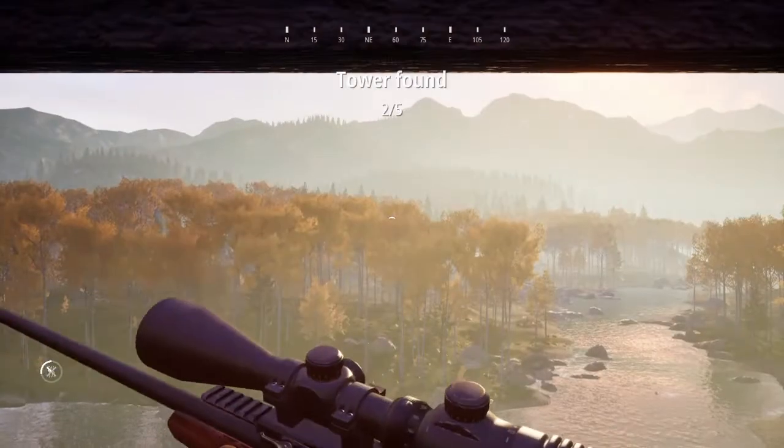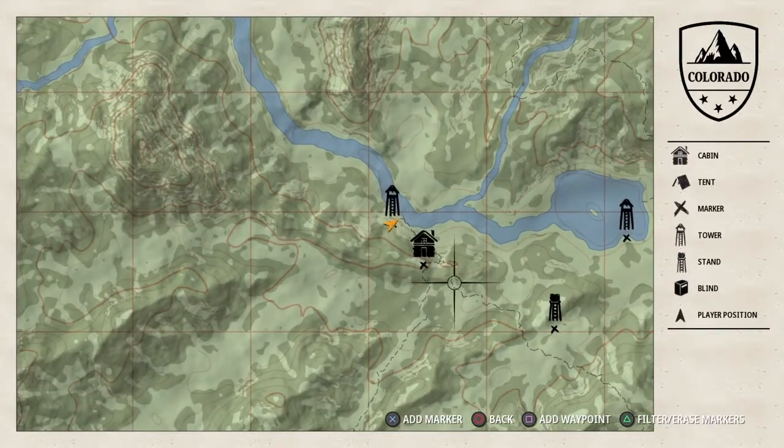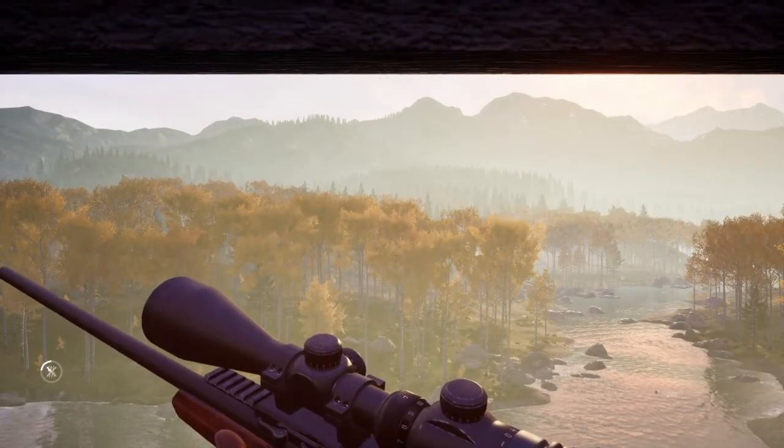Let's go ahead and climb into this tree stand. We now have two tree stands. I thought we had three. What is this one? Stand? Tower. Oh, I see. Tower and stands. Two towers. All right, two of the five towers.